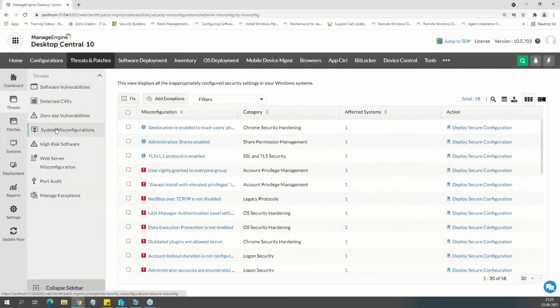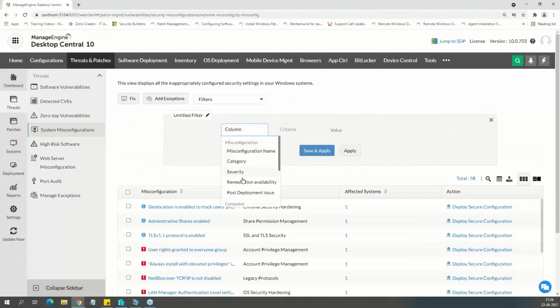The second thing is, not only the application has vulnerabilities, the system may have vulnerabilities because of the different configurations that you have due to the policies that you have set. Say, for example, John wants to find out how many machines have TLS version 1.1 enabled. I can very well go to the filter and add filters to understand.